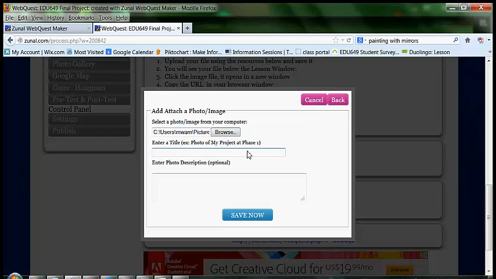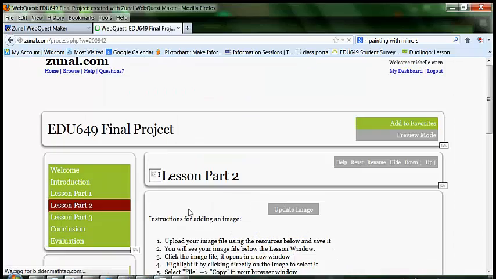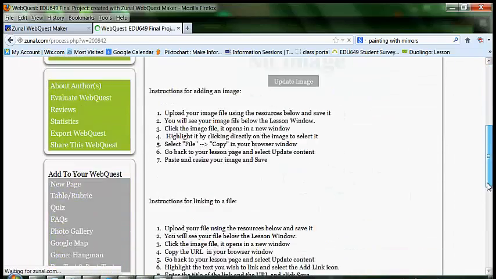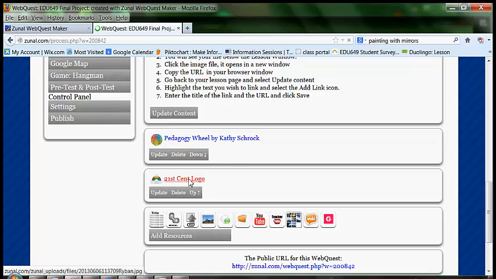So I'm going to call it 21st Century logo. All right, and I'll save it and continue. And there it is. There's my 21st Century logo image.